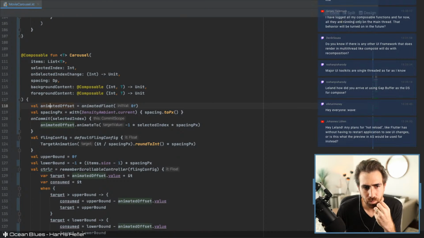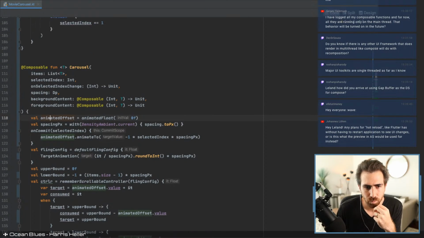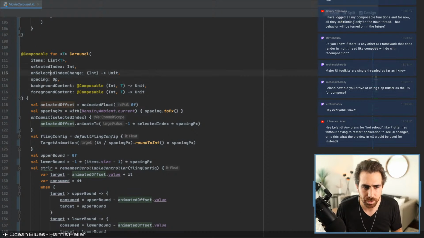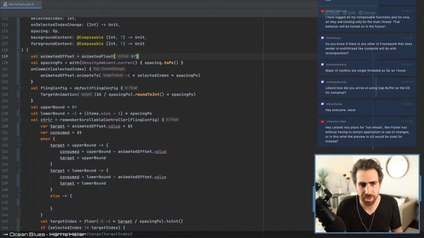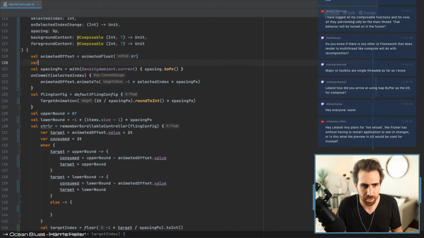What I'm going to do is create this value holder class, just because I am trying to be careful here about not reading the offset, and this will let me do that a little bit easier.